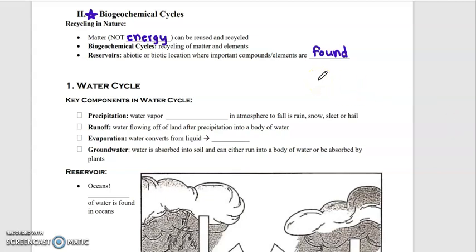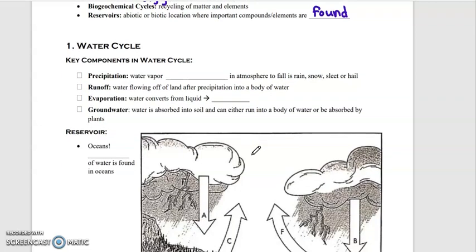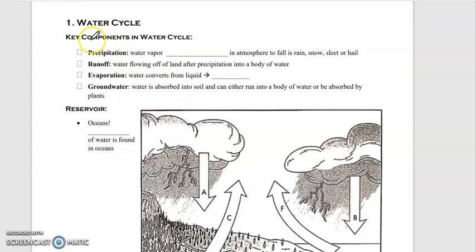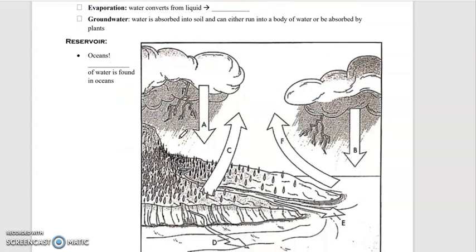So as I've been saying, we're going to look at the water cycle today, and that is it. I'm hopeful that we maybe have heard of the water cycle before, but if not, we are talking about it today. So if you notice, and there's some repetition throughout the notes for each cycle, but for each cycle, we have some steps in bold, some key components. And then below it, we also have a diagram that visually shows each of those steps. And there are some arrows that we will label to show us what process is exactly happening.